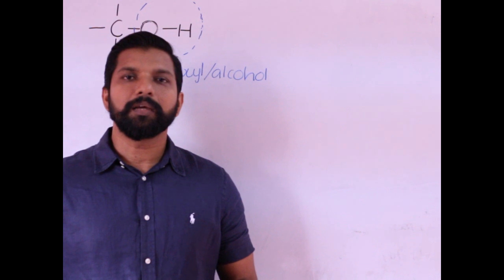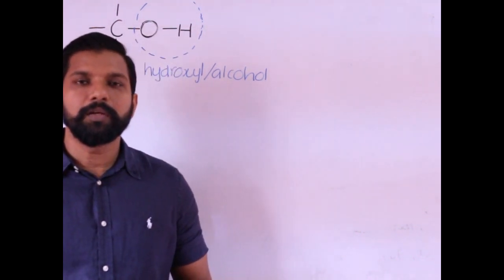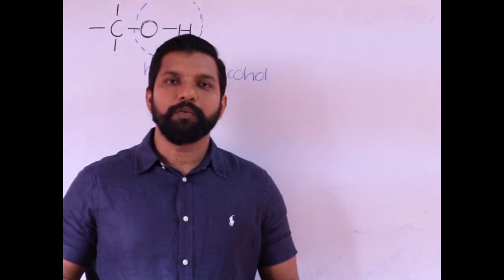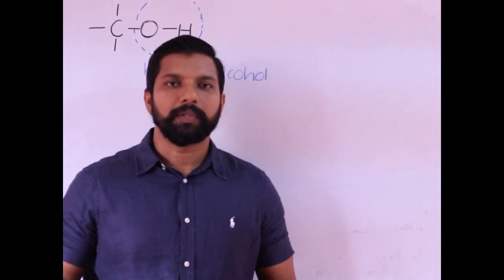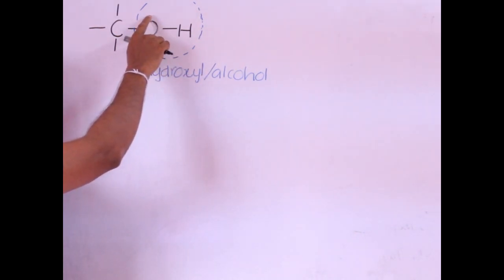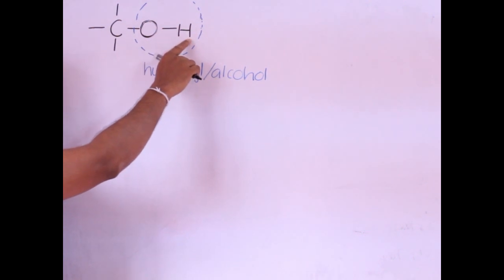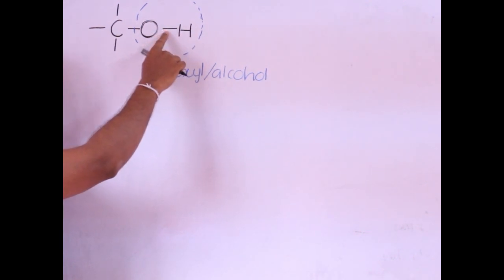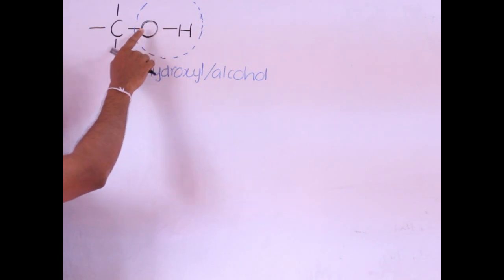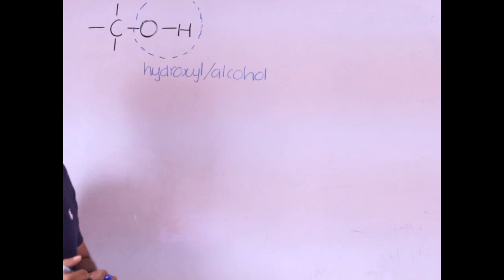Alcohols are a class of organic compounds which contain the hydroxyl group as their main functional group. Here is the hydroxyl group. You have an oxygen atom attached, and there is a hydrogen atom attached via a single bond. The oxygen is also attached to the carbon atom via a single bond.